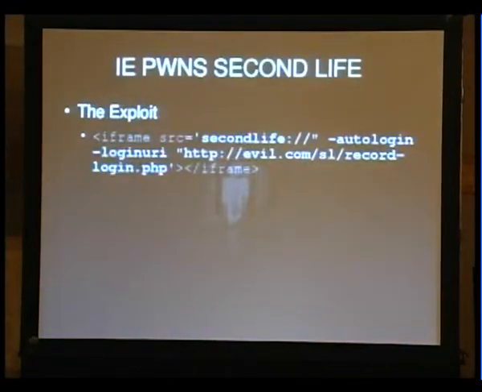And this was quite cool. I mean, quite a few months ago, there were all these issues being discussed about URL handler vulnerabilities, with Microsoft blaming the vendors, and the vendors blaming Microsoft. It's the operating system's fault. No, it's actually your fault because you're not sanitizing that parameter. PDP found quite a cool way to basically make the Second Life client authenticate to a third-party site. Now the password is sent as a hash, but it's vulnerable to replay attacks.